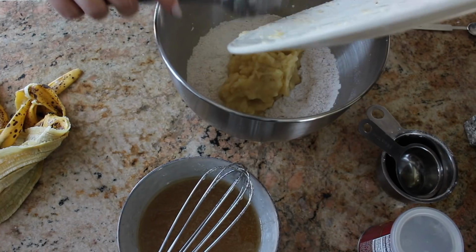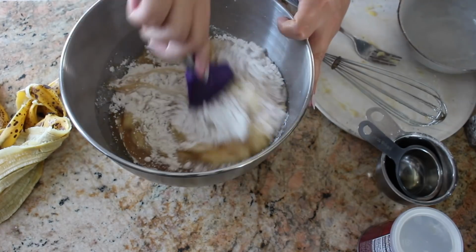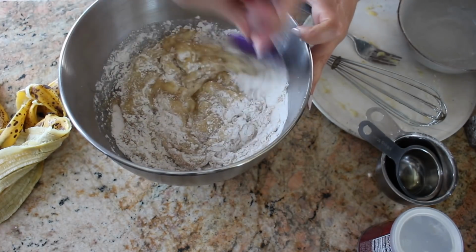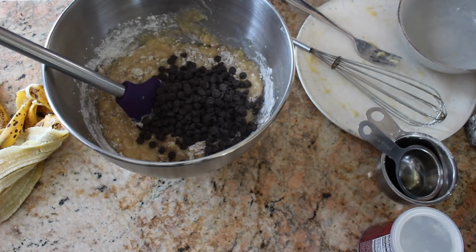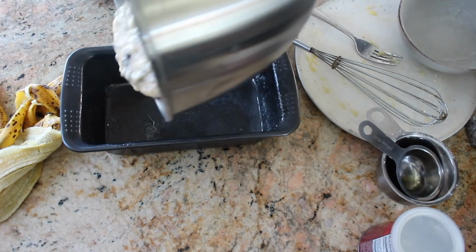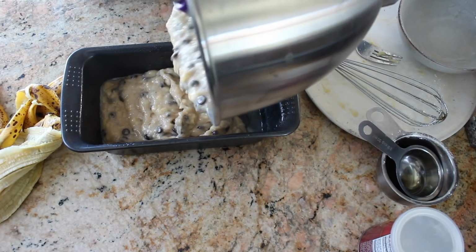Next time, I definitely plan on making it with oat flour instead of the gluten-free mix. Oat flour just makes things really fluffy and moist and just better, I think. This was a little bit chalky. I wouldn't recommend using rice flour, and I'm pretty sure that's what the gluten-free flour mix had in it. So word to the wise, use oat flour.